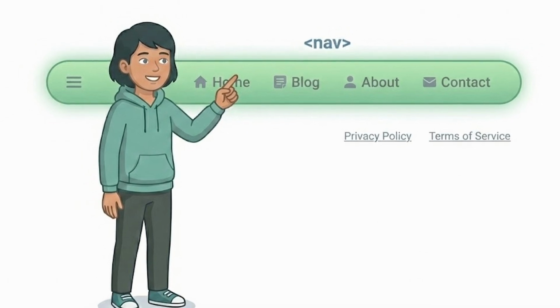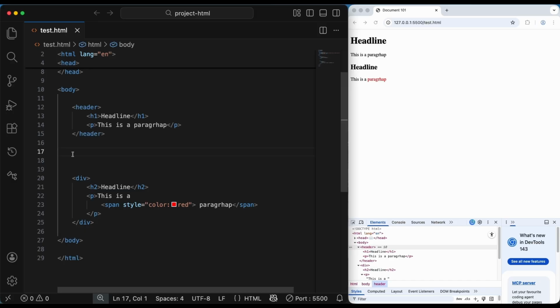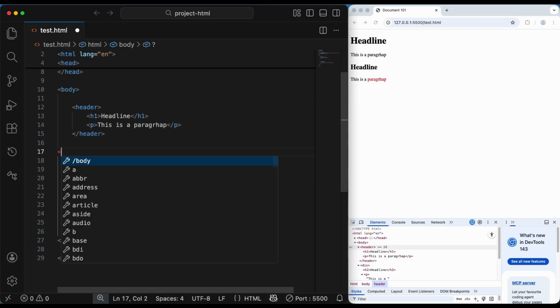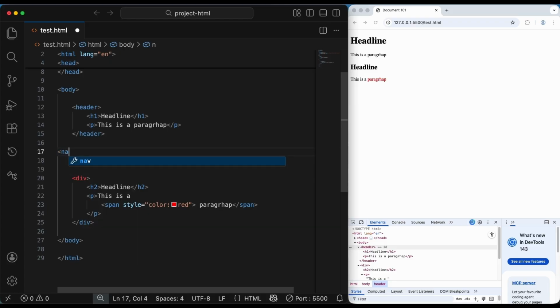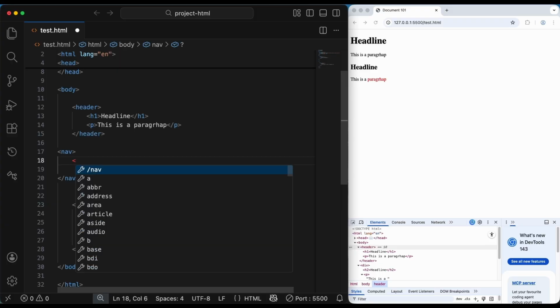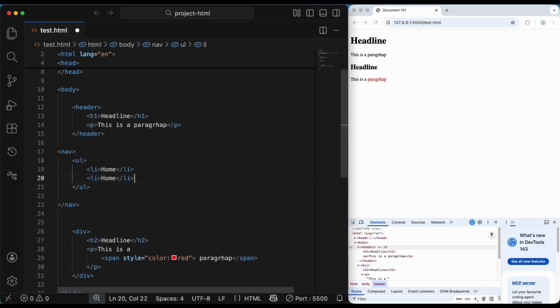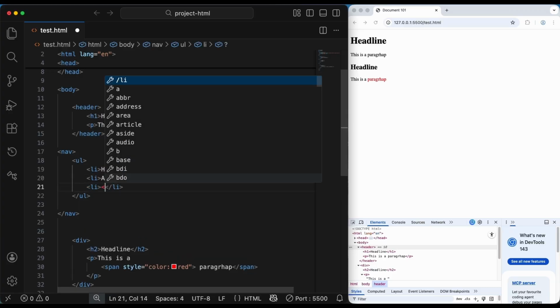Then we have nav. Nav is for navigation. Let's create the nav section. I just create the nav element, and inside here let's create an unordered list, and let's add list items like this. I will add home, about, and contact.